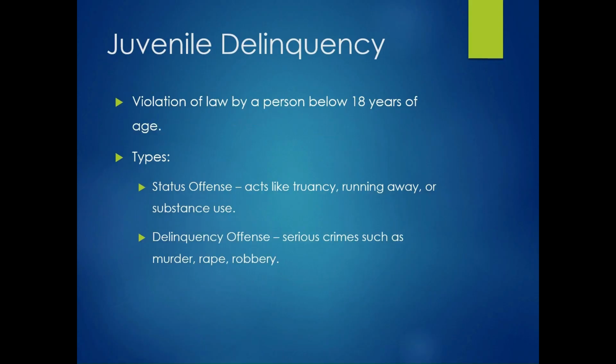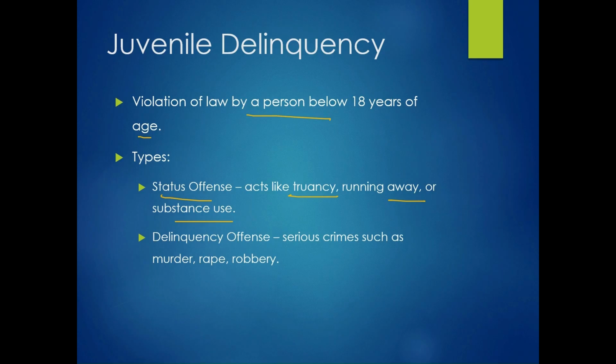Next we study juvenile delinquency. So juvenile delinquency refers to illegal acts committed by minors, or the person committing the offense is usually below 18 years of age. So there are two main types here, and the first is called a status offense, like running away, truancy, or underage drinking or underage substance abuse. These wouldn't be crimes if done by adults. So these are crimes because these are done by children below 18 years of age who are not supposed to do it, right? So this is called status offense.